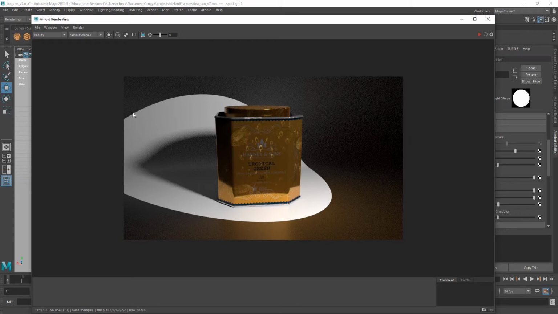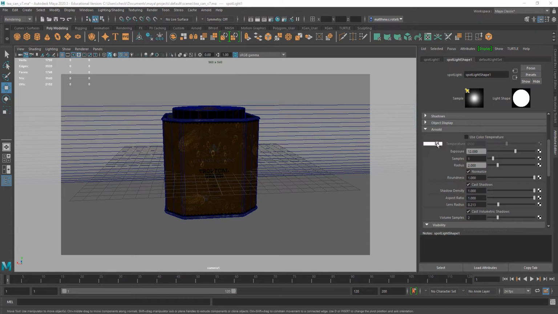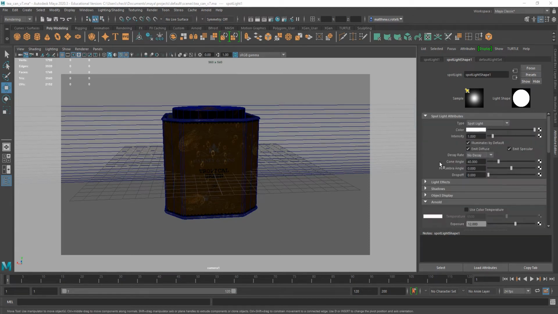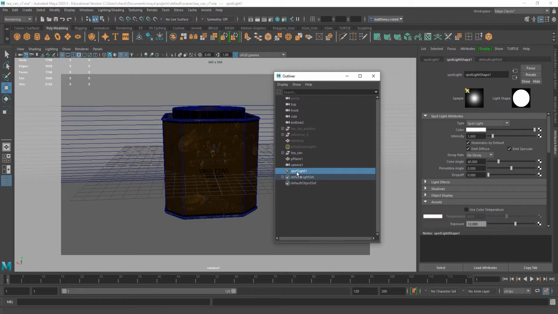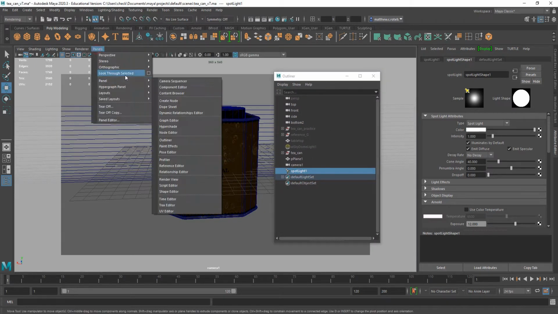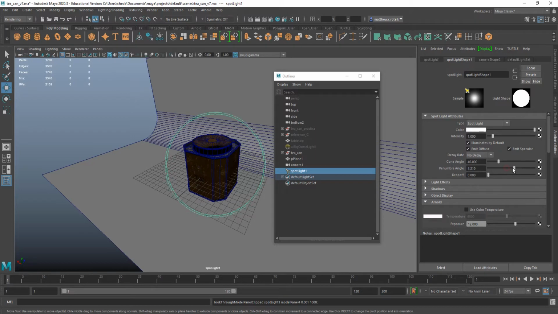And then when it comes to this outer line, you won't necessarily get super photorealistic results, but what you can do is adjust the Penumbra Angle, which you can see how that functions probably best by selecting your spotlight and then again looking through selected, and as I adjust my Penumbra Angle, it will affect the falloff, which you can see that it will go in either direction, and it will be even all over.